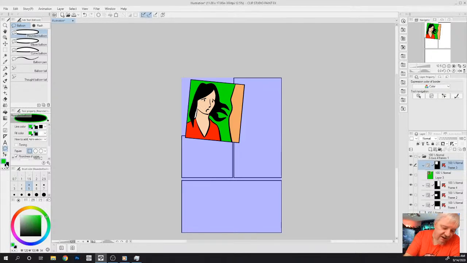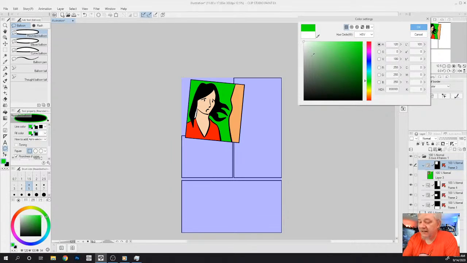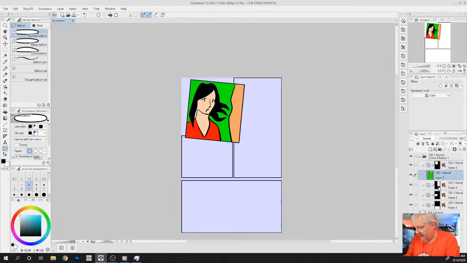The balloon tool will take the colors from your palette. So you want to make sure that this top color, man, my palette's over here on the other screen. Okay, you want to make sure you selected the outside color to be black, like that, and then the inside color to be white. And you can see here, here's your rounded balloon, right? And then we make sure we're in this layer right here, right? And that'll be inside the frame, no matter what.